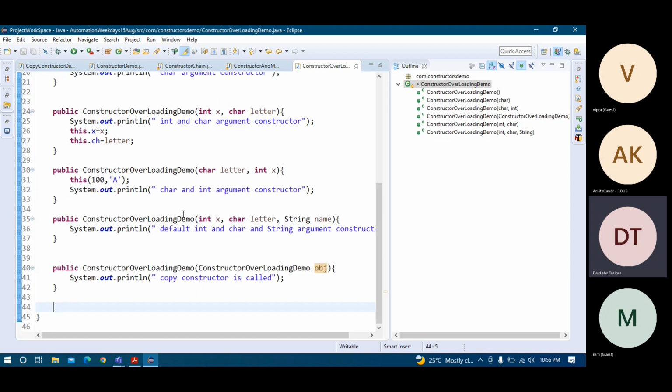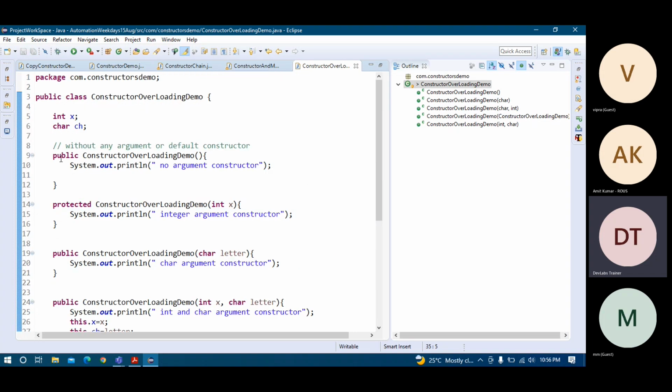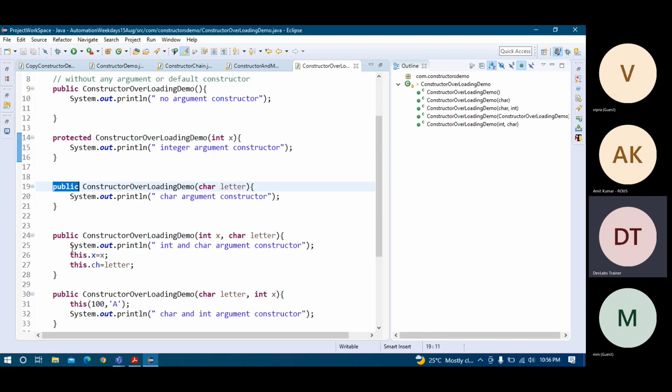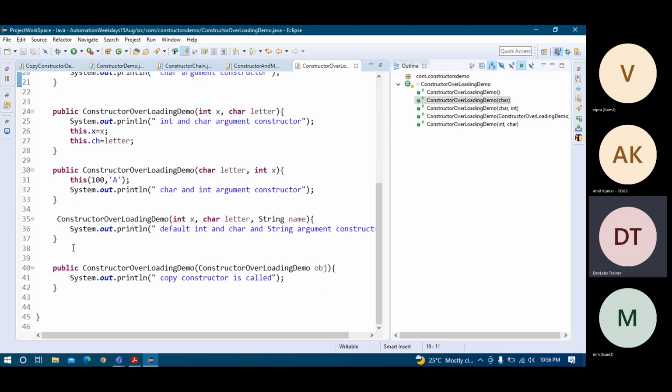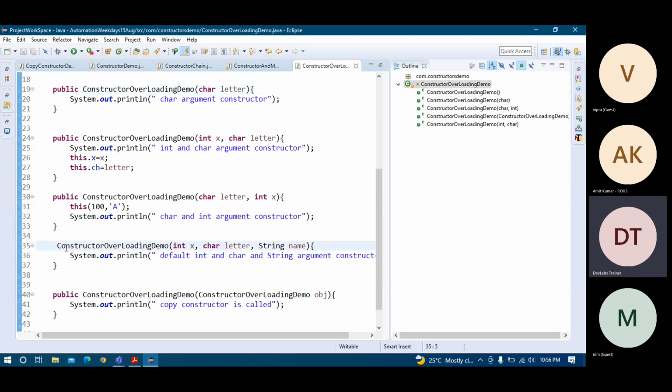So everything is coming here. Actually it was okay because it does not have any access modifier. When we talk about access modifiers, there are 4. One is public, one is protected, one is private. Private is not there, so let me make it private.